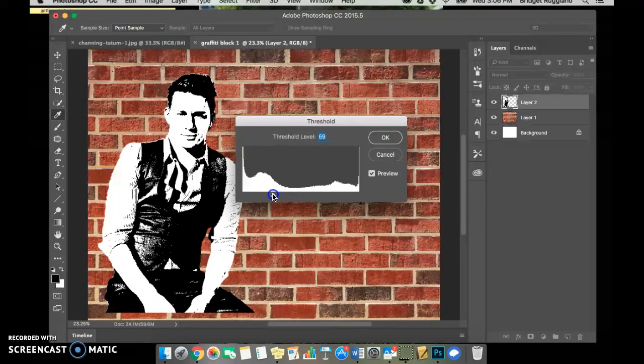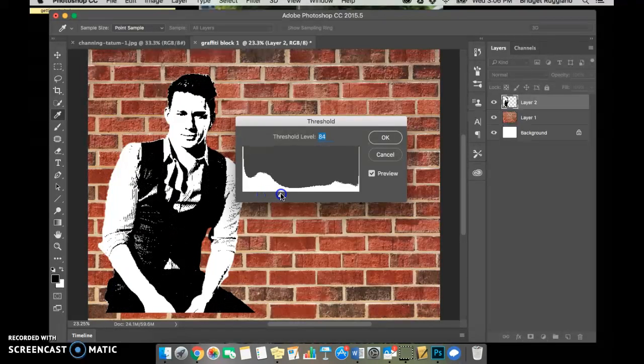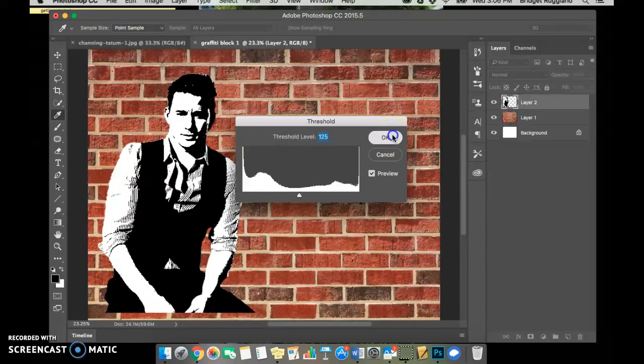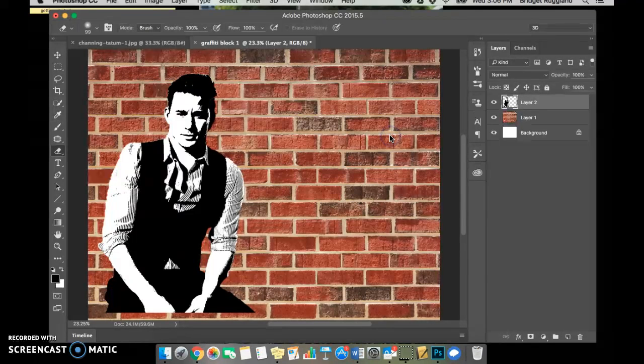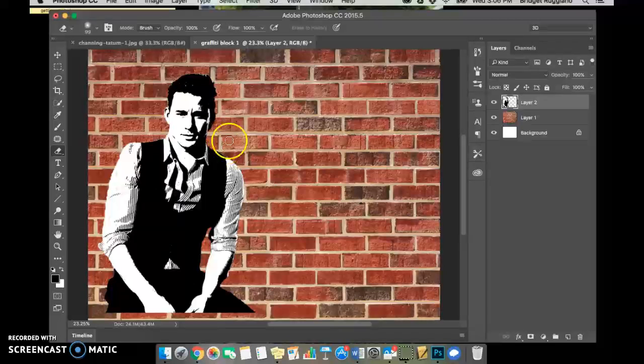Now there's a fine line between too much white space, because we're going to get rid of all that white space when we make it look like graffiti, and too dark of space. That actually doesn't look too bad for me. So I'm going to click OK. You guys can pick what you like. Alright. And then the next thing that I'm going to do, has everybody got that? Remember, Image, Adjustments. The first thing I do is my Levels. The next thing I do is Threshold, and that's what turns it to a black and white image.